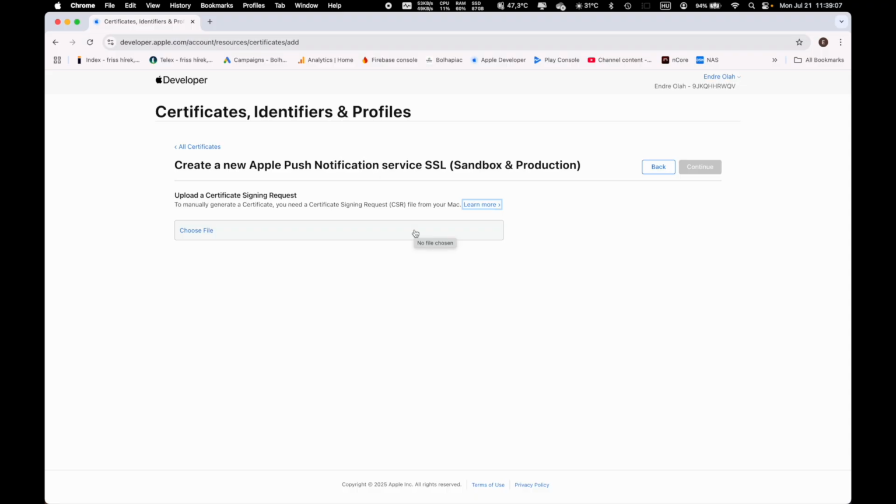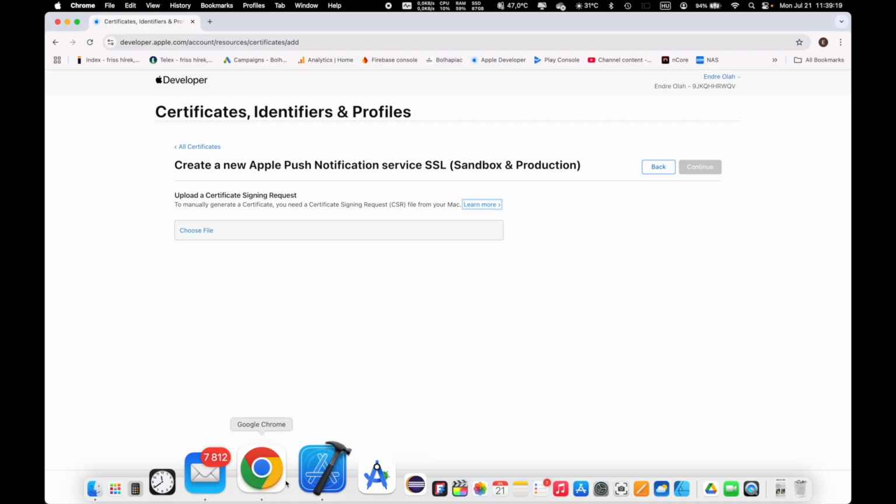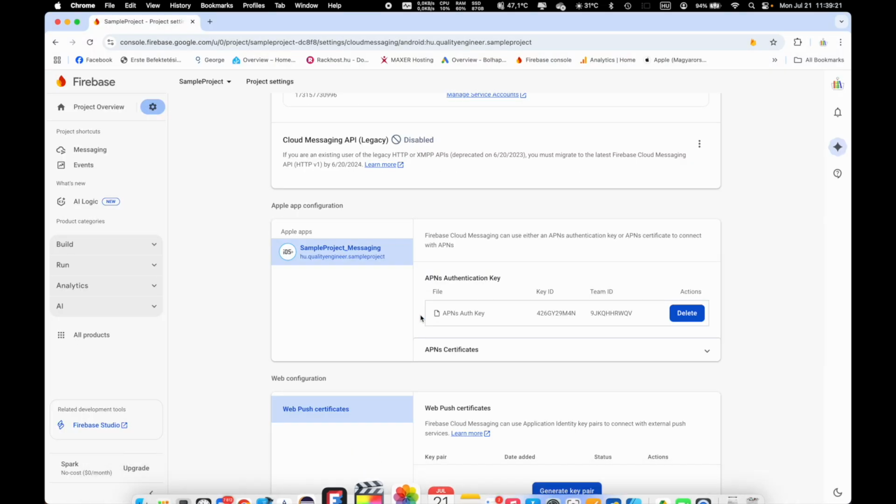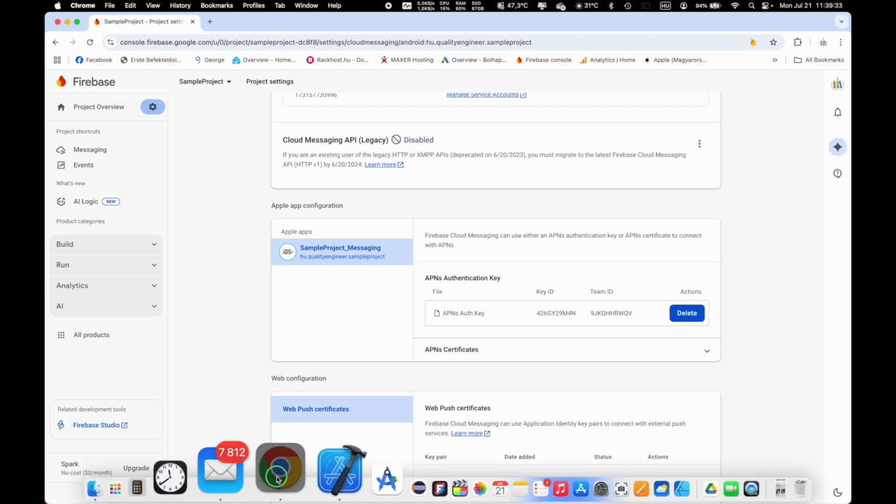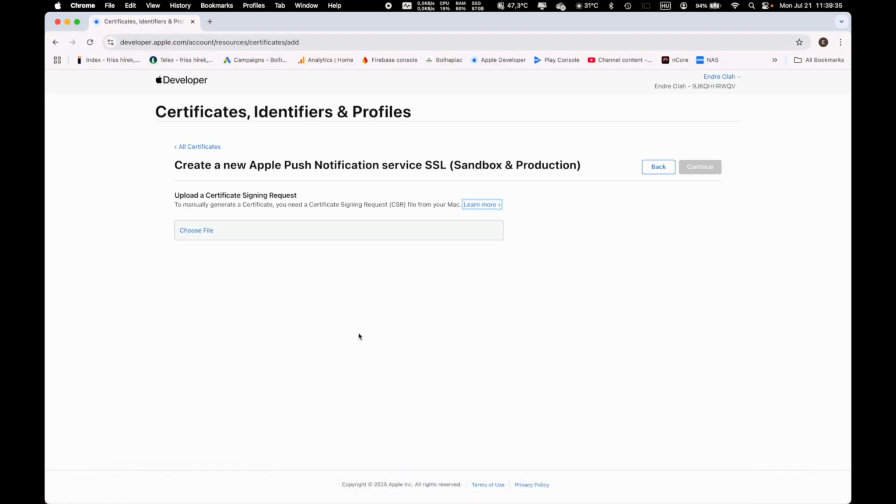From this certificate, the website creates another one for you, which you can then upload to the Firebase site. So once you come here and you say, instead of delete, of course, you have here the upload. You can upload the file, and then you can basically start to send messages to your application.